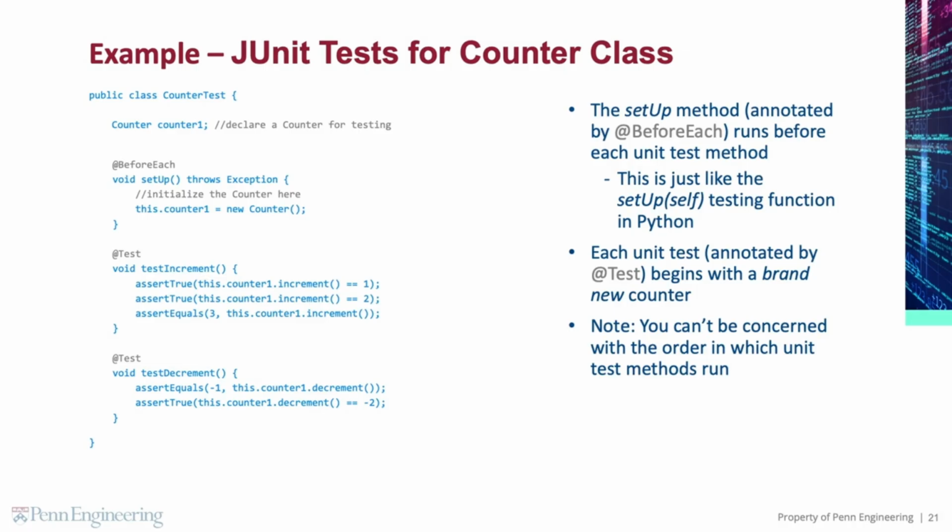Here's our example JUnit tests for the counter class. Public class CounterTest. First, we declare a counter for testing. Then we have the setUp method, which is annotated by @BeforeEach. This runs before each unit test method. Each unit test method is annotated by @Test and begins with a brand new counter. The methods contain individual test cases using assert statements. Note, you can't be concerned with the order in which unit test methods run.